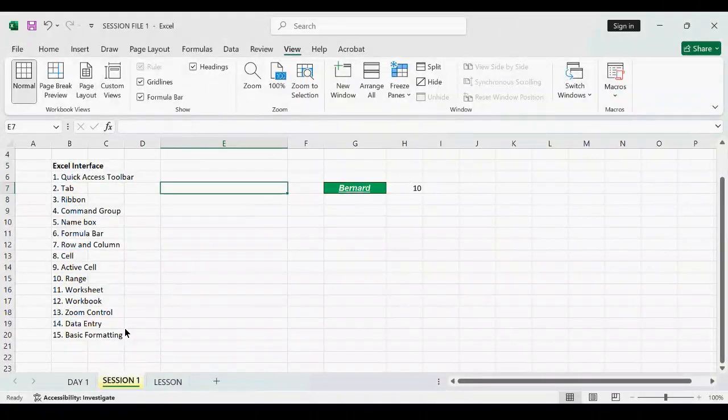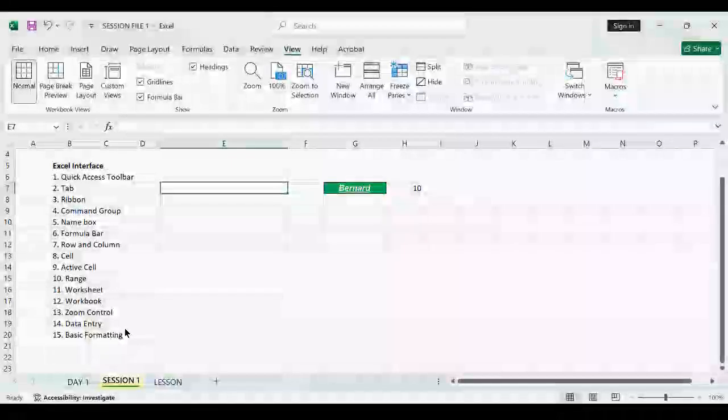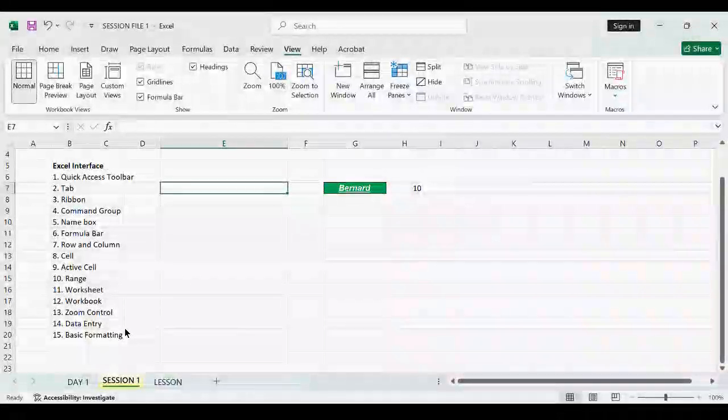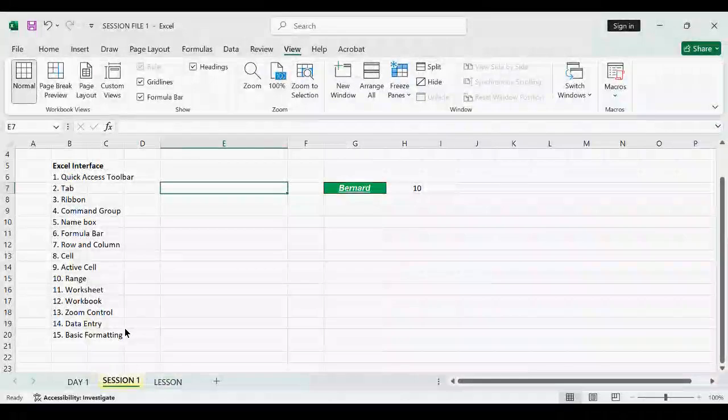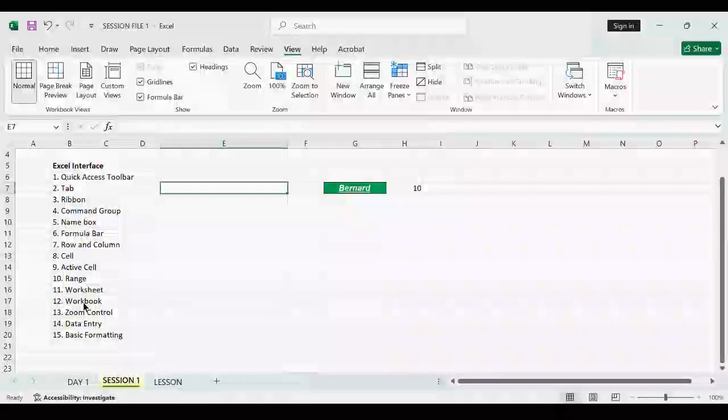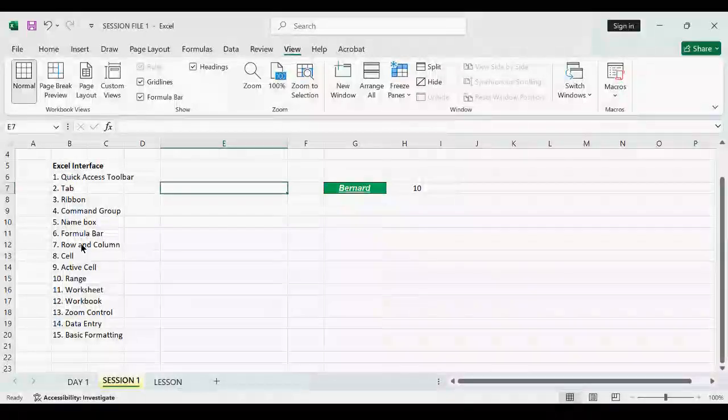So these are very important, especially when you are doing data entry, data formatting, and data analytics. Some worksheets you wouldn't want them to be displayed because you are done working with them, and because you are going to do some presentation and all that, you don't want them to see a lot of worksheets below. So you just hide those irrelevant ones and leave the relevant ones. So let's go to zoom control.